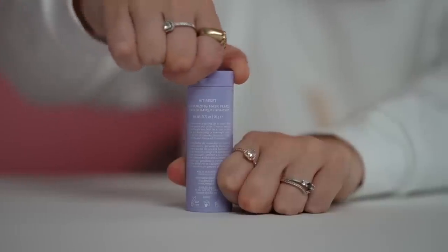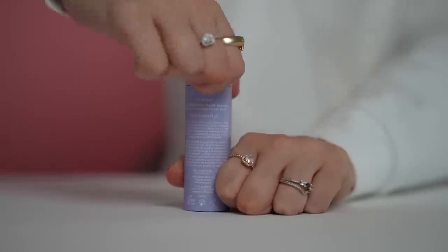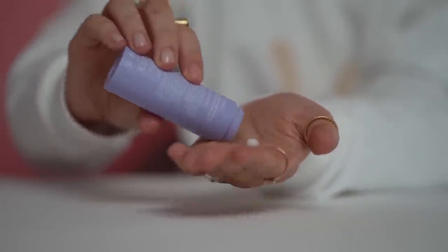So we open, first of all, look at this packaging. Let's just take a moment. I mean, the polka dots, I can't. And actually, it's exactly what they look like. So, as we open, you're going to twist the arrows so that they're facing each other, and then that will help open the cap. Once you open, you can pour 2 into your hand.